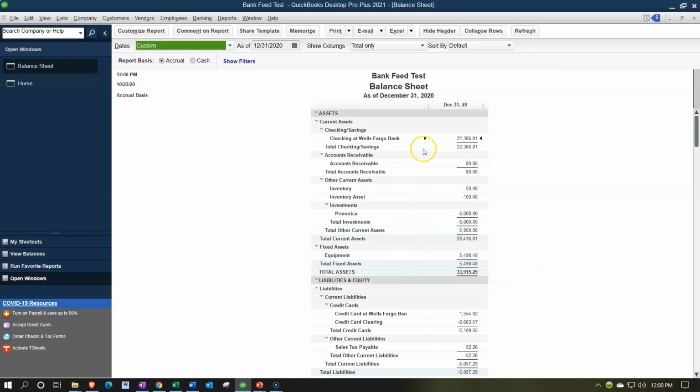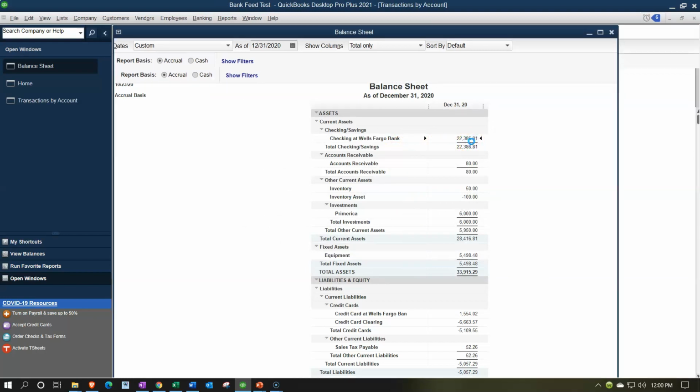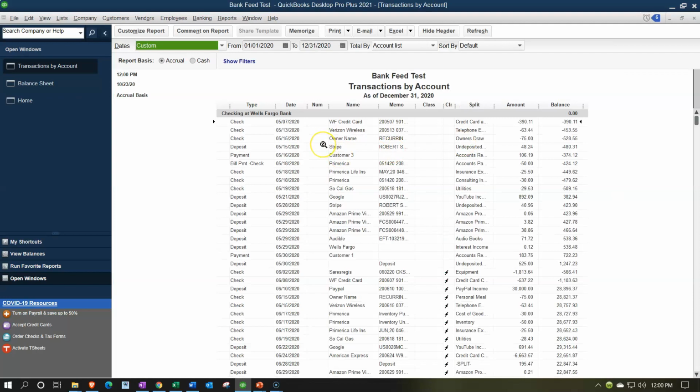Now, if I look in the bank account, I'm going to go into the bank account. The month we started doing this is the month of May. And notice this little lightning bolt, not actually a check mark, saying that something has cleared the bank. That's basically saying, hey, you matched this up or created it from the bank feeds. So that's kind of like a clearing type of statement, but it's not actually clearing the bank statement, which will give us a full check, like an actual check mark when it clears the bank statement.